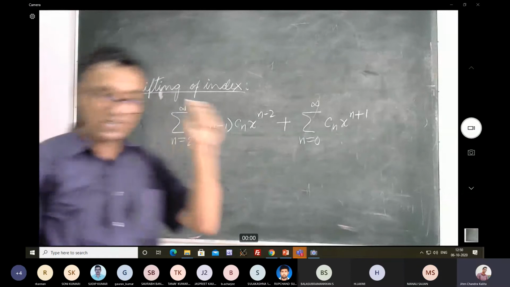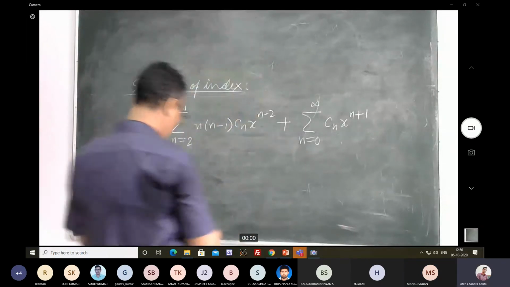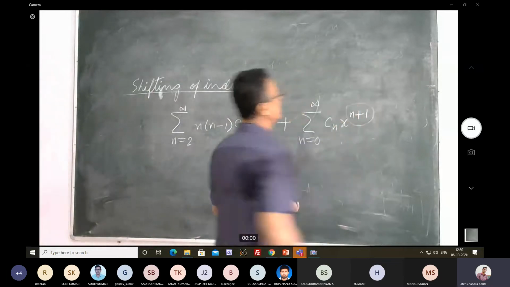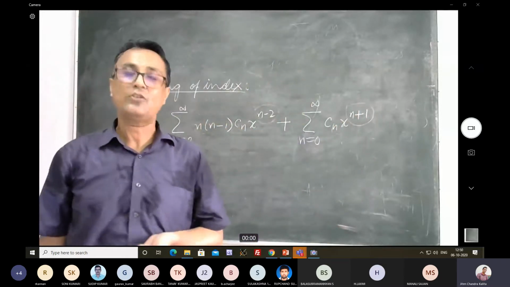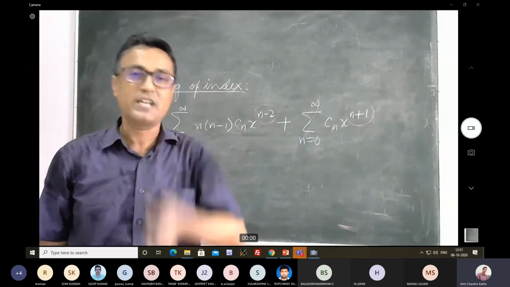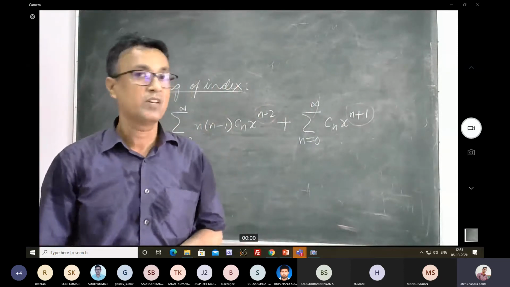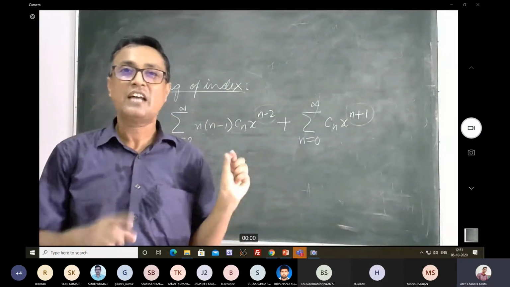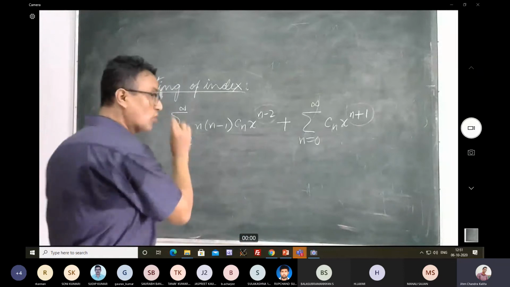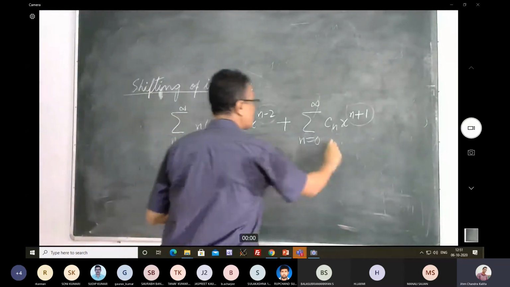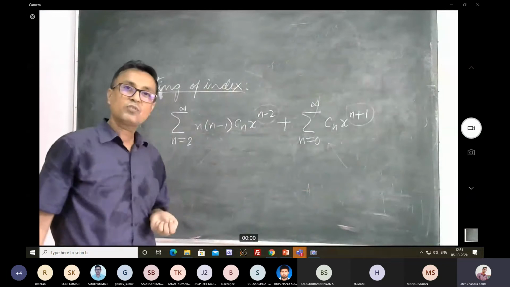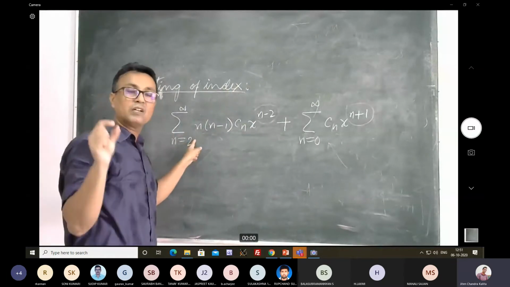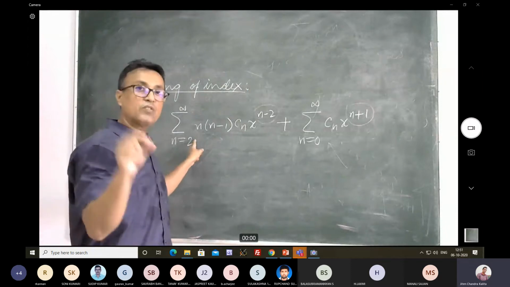So what she is saying is that here I have the power of x as n minus 2, and here I have the power of x as n plus 1. She said that I should try to sum it up in such a way that both the powers become the same. That we are going to tackle a little bit later on. But the very first thing you have to look for is that whatever number of series you are given, you have to look at where the series is starting, with which power of x it is starting. That should be your first thing.